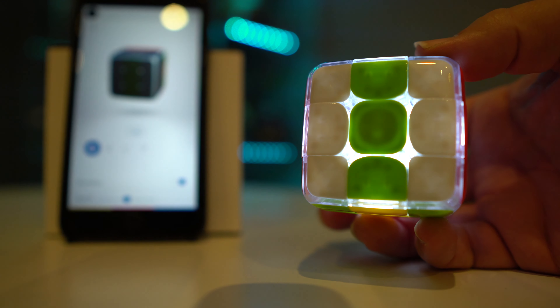I've given the cube a good mix-up. I've been learning how to do cube solving so I could probably do a few moves on my own, but the whole idea is to learn and practice using the cube and the app. Let's try the solve option and see how it works. It wants us to hold the cube with the logo facing up and green towards us so it can orientate itself.